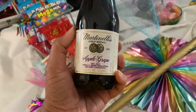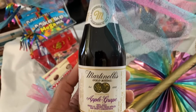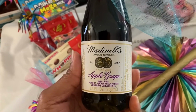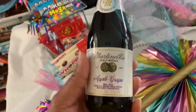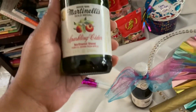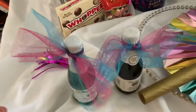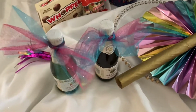You know what, you guys? I almost forgot that I do have a daughter that does not drink any alcohol at all. Then we have my teenage grandson and granddaughter, and then we have the little ones. So all I did was pick up these little bottles of Martinelli's, and I got these from the Dollar Tree also, and I just tied some glittery bridal tulle around them. They have two flavors: the original apple cider, and the grape. I just got a couple of each, that way they can choose. I've had them in the refrigerator, and I'm going to leave them there until this evening. And I think they're cute.